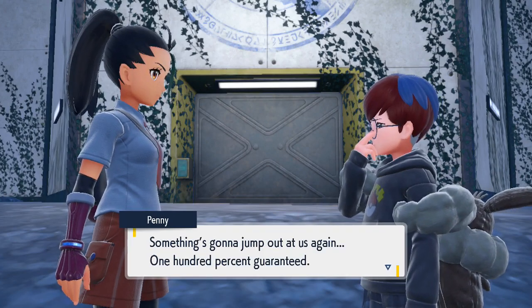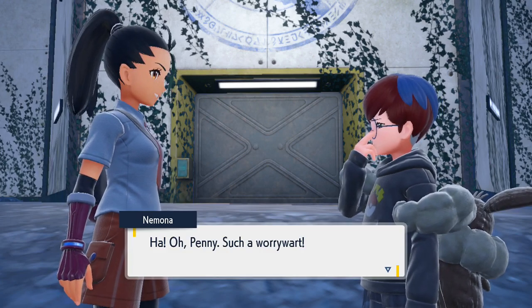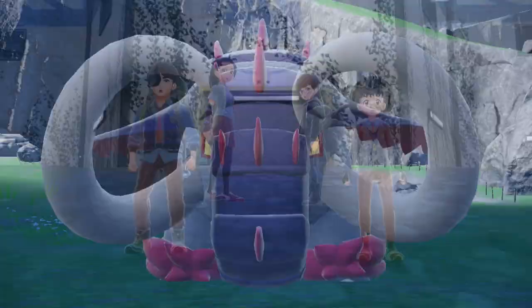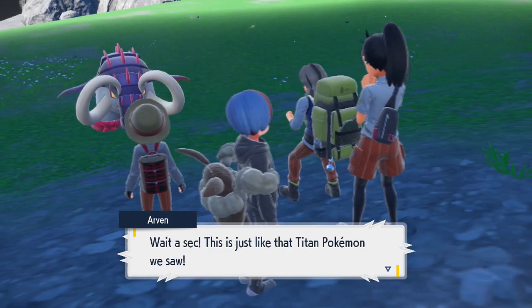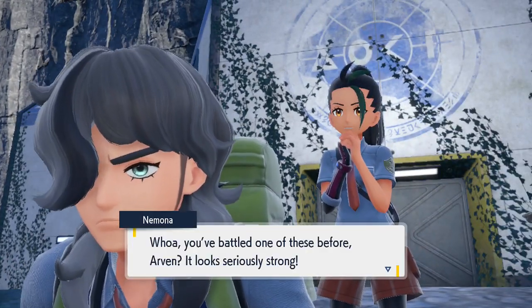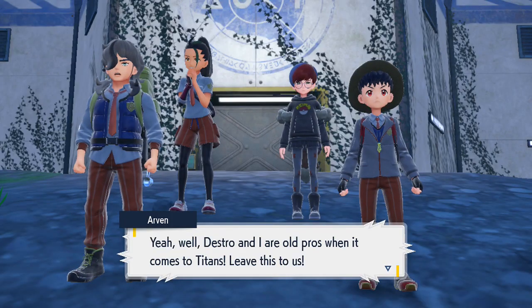Something's gonna jump at us again, 100% guaranteed. Oh, Penny, such a worrywart. Huh? Oh, hey, a Great Tusk. See? Wait a sec. This is just like that Titan Pokemon we saw. So it was an ancient Pokemon all along. Ooh, you battled one of these before, Arvin? They look seriously strong. Yeah, well, Destro and I are old pros when it comes to Titans. Leave this to us.